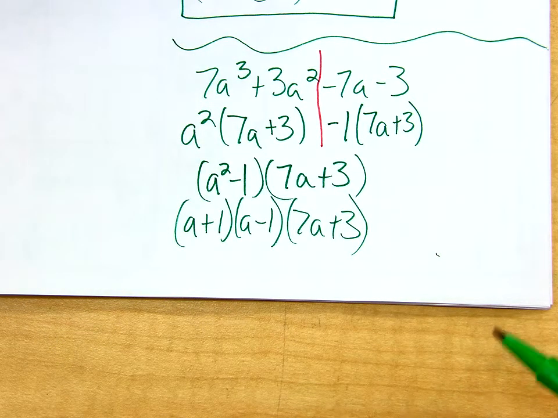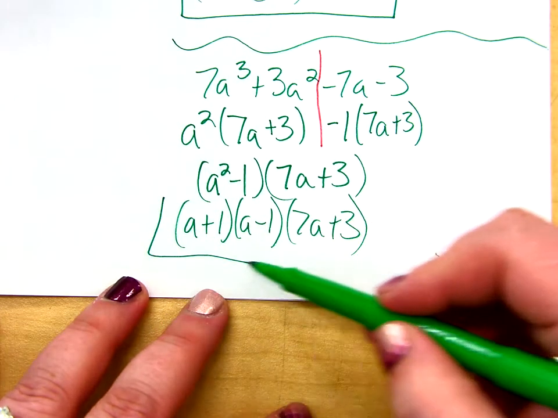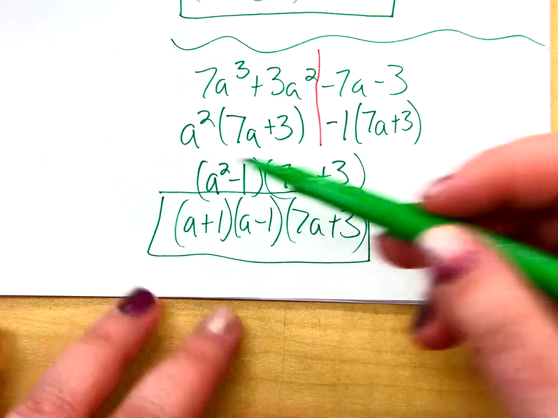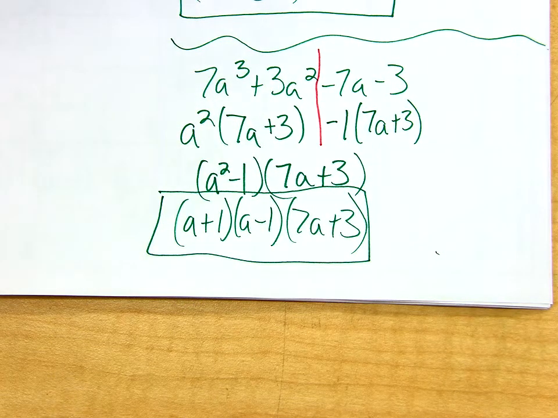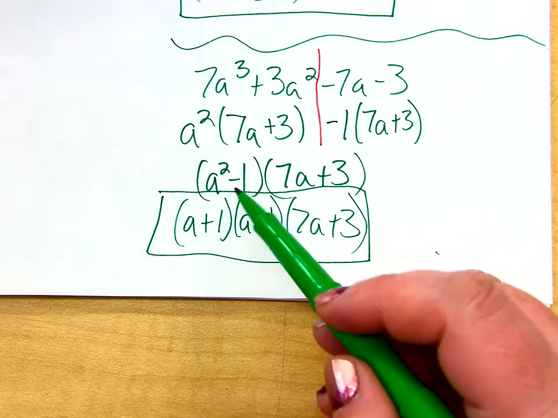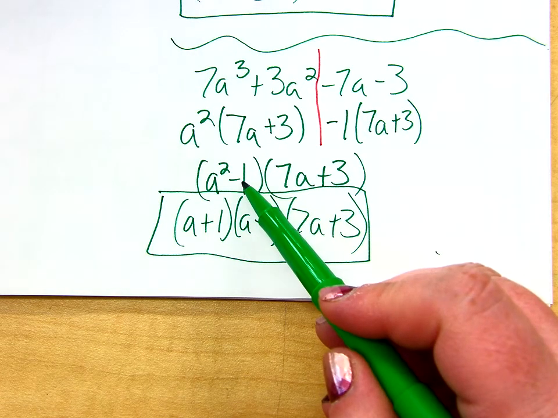So always be constantly looking for that. Sylvia, why would we do that? Aren't we trying to simplify it? You're trying to factor this. You're trying to break it down, just like you would take the number 50 and do a factor tree. You're trying to break it down into its prime factors. So anytime you get n squared, you have to split it? Or a squared? If this number is also a perfect square, then yes.